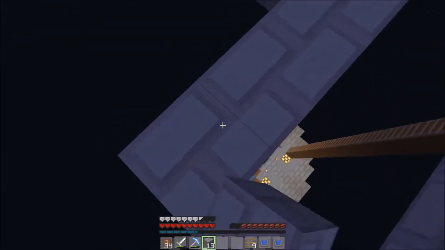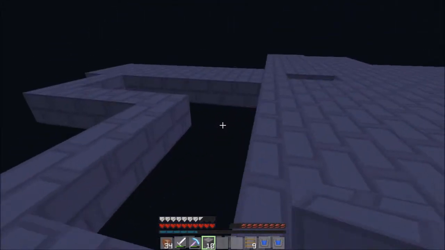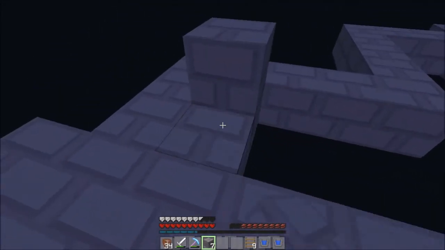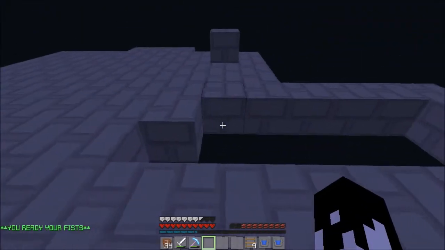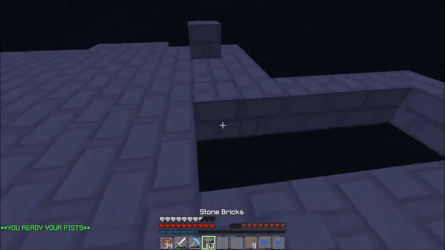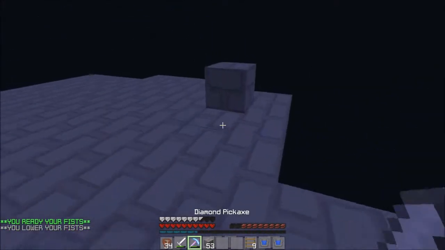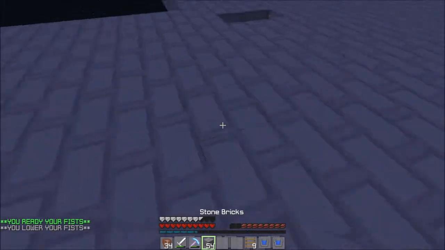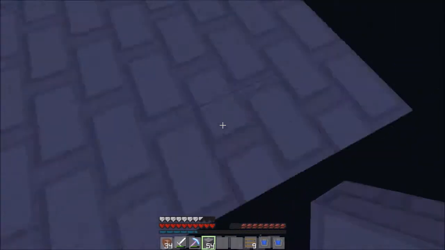So yeah, that's the thing. We're almost done on this side. Do we have to do that side? Yeah, we have to do that side. Oh, come on. There we go. That's much better. Oh, come on. We ran out of stone bricks. With this amount, we might only be able to do half. We might only be able to finish maybe a layer or two, maybe a layer and a half. That's what I estimate with the amount of blocks that we have.